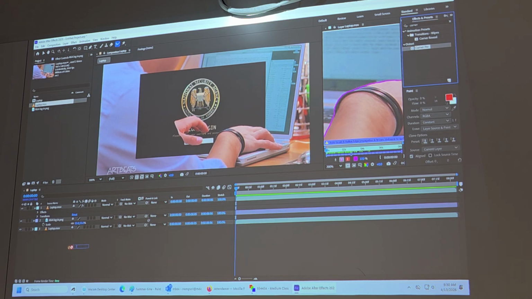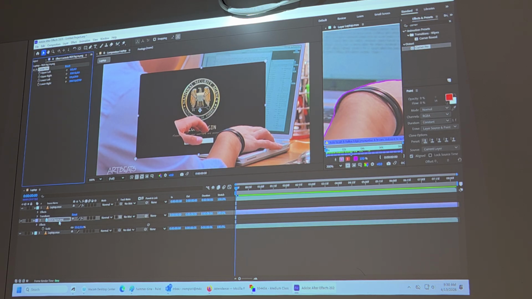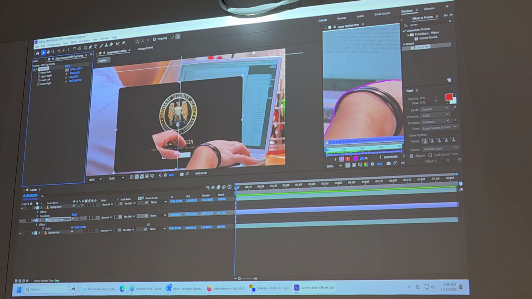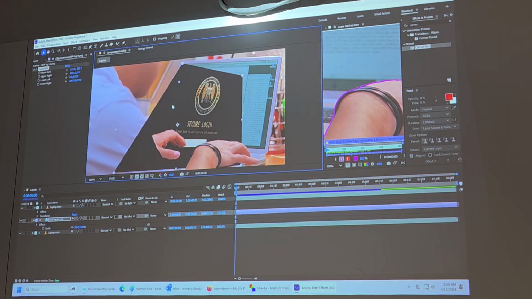Okay, let's make sure we're on the right layer here. This nice attribute. And with that, notice it's upper left, upper right, lower left, lower right. Well, it's pretty intuitive. So if I click on upper left, it's going to put that right where it needs to be. Upper right, we'll put that here as well.